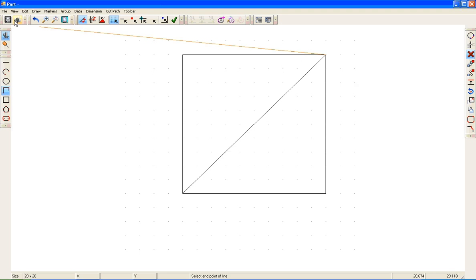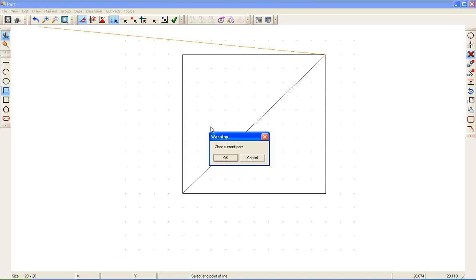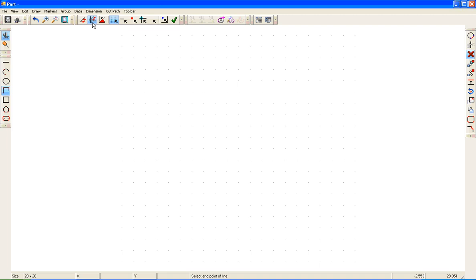Okay, that is relative. Relative is relative to where you're at right now. Relative, again, is by far the easiest input method we have. Let's go to the next input method, which is absolute. Absolute is the hardest input method that we have. But someday somebody might come in with some drawings that have absolute coordinates, and it would be absolutely necessary that you could enter those coordinates, so that's why we've included it in the program.